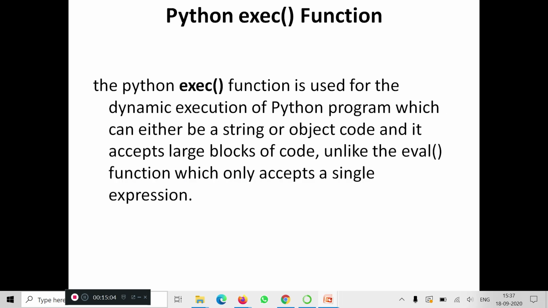Now we'll go to the exec function. The Python exec function is used for the dynamic execution of a Python program, which can either be a string or object code, and it accepts large blocks of code, unlike the eval function, which only accepts a single expression.